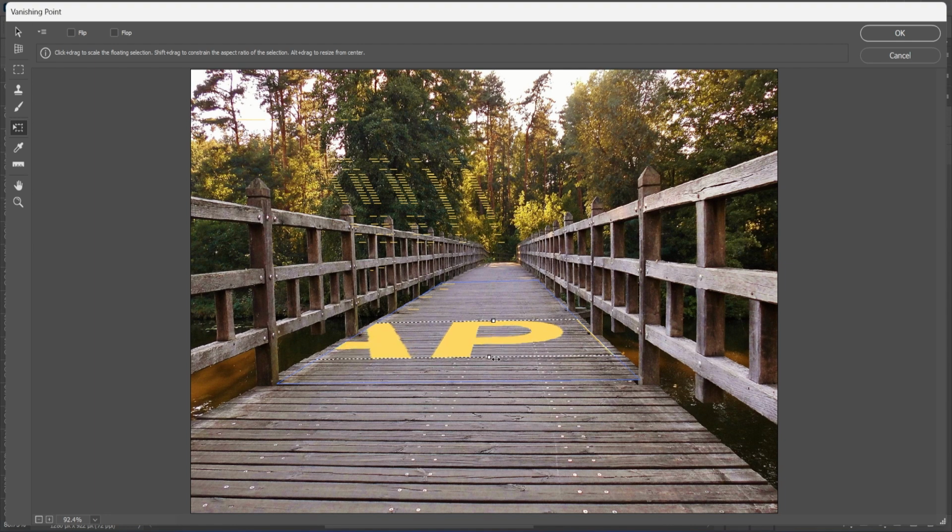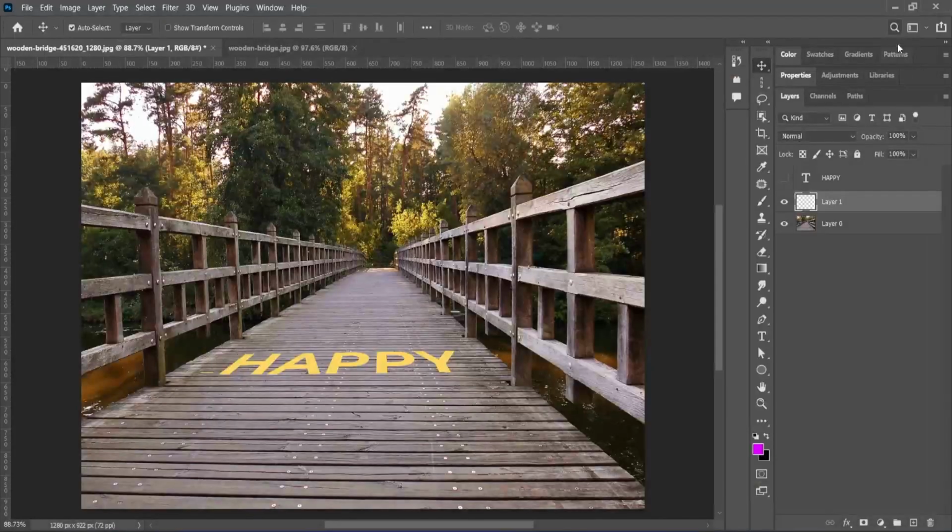I think I need to work more on it. I think it's okay now. Then I click OK. It has been perfectly placed like how I want it.